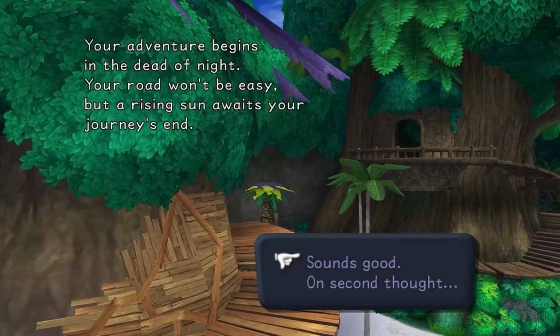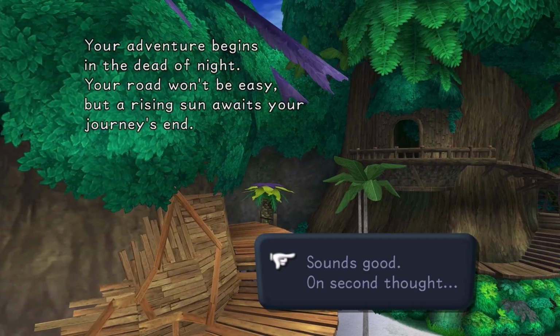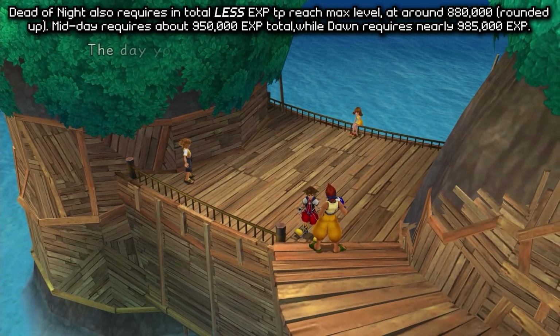These are your leveling curve. At dawn, the first 50 or so levels require less EXP, but 51 to max level requires more. Midday keeps the curve stable throughout the entire game, while night, on the other hand here, requires more EXP for the first 50 levels, but less for afterwards. For endgame farming, I always go with this.